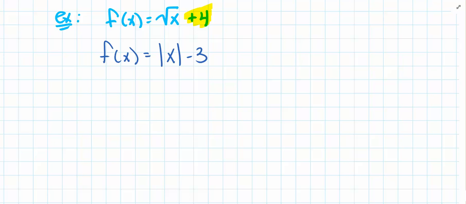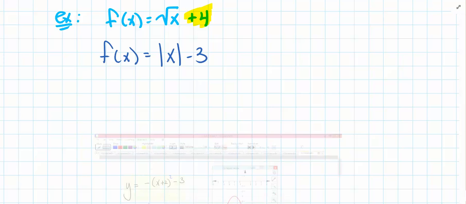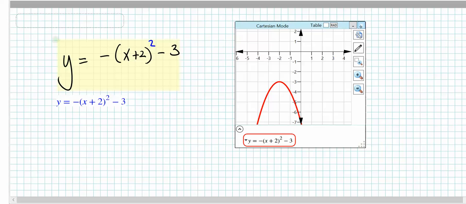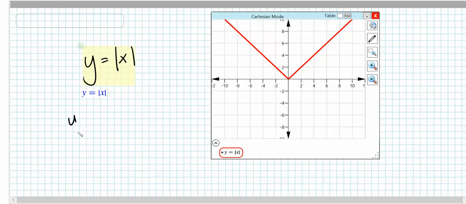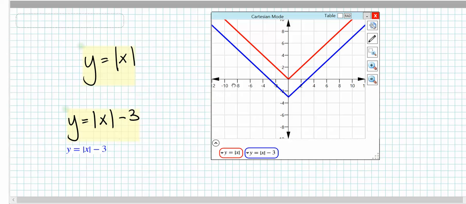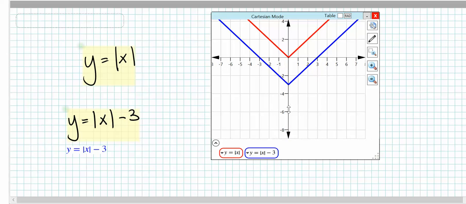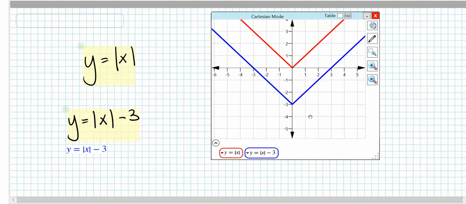Okay, take a look at this equation. Absolute value of x minus 3. Tell me the parent graph, what would it be? It would be the v graph, except to be moved where? Down 3 units. So we'll do this a little bit more quickly on this version of things, okay? So let's get rid of this. So if I gave you the absolute value of x, everybody knows you should have the idea that that's the v graph. Then if I give you the absolute value of x, but I subtract 3, notice you moved down 3 units. So that is a vertical transformation down 3 units. You guys good with that?